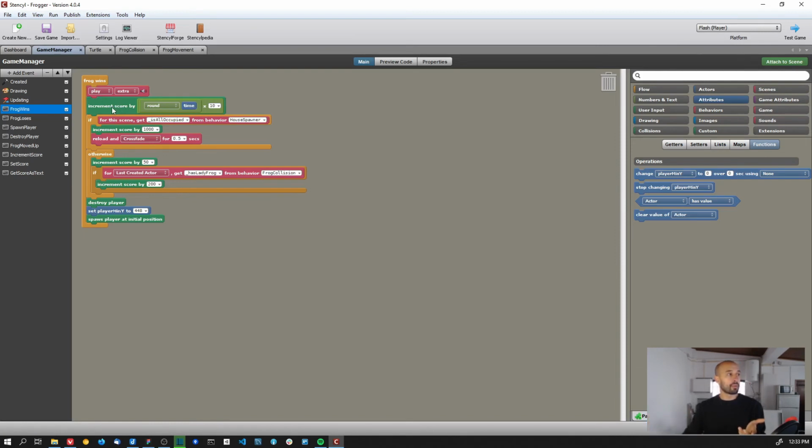And what was happening was that I was incrementing the score by the time times 10, and I was getting decimal numbers. So before doing this, you just need to round the time so you have a whole number before incrementing the score and multiplying by 10. And this is it. I think these were at least the main bugs that I detected in the game. I'm sure I'm going to find more, but with time I'll probably get around to the other ones.